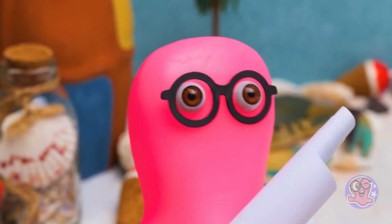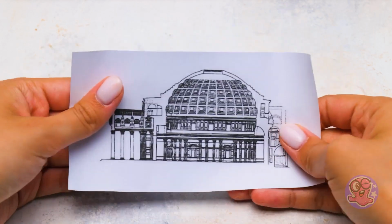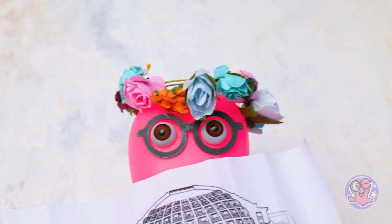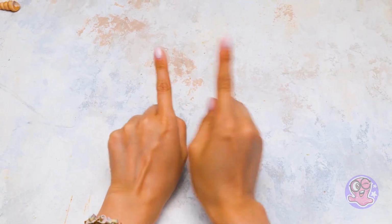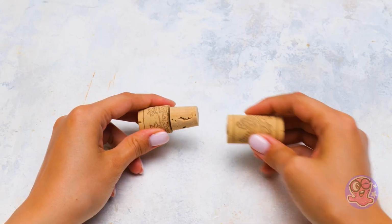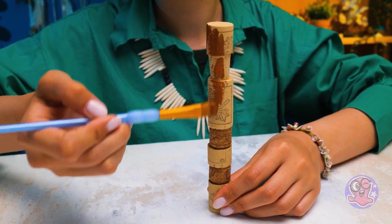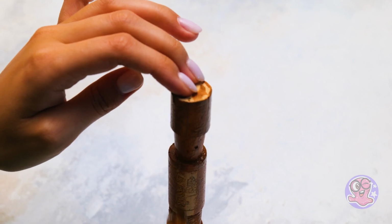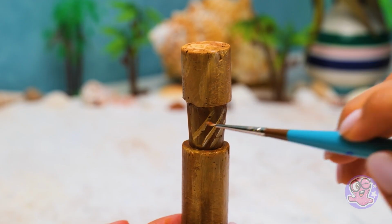I sketched something! Ooh, let me take a look. And what is this? This is an ancient Greek column, you know. Good idea! Only the ancient Greeks had them made of concrete and we'll make them from cork plugs. We'll just glue a few plugs together like this, and then we'll paint them. Also, here and there we'll apply an ornament.